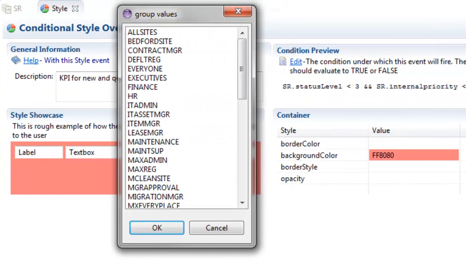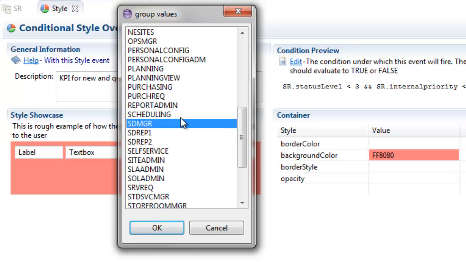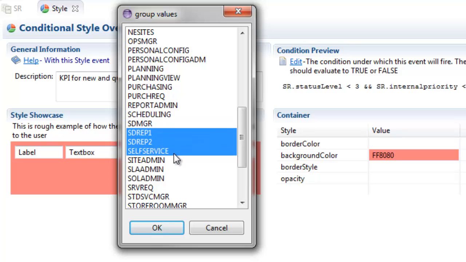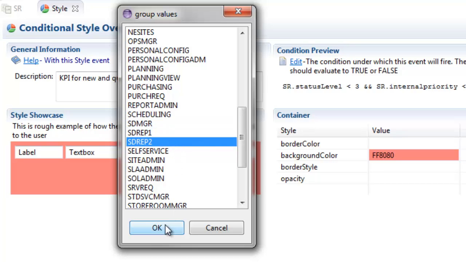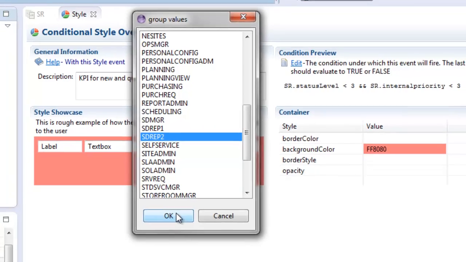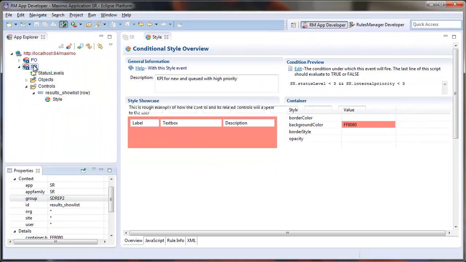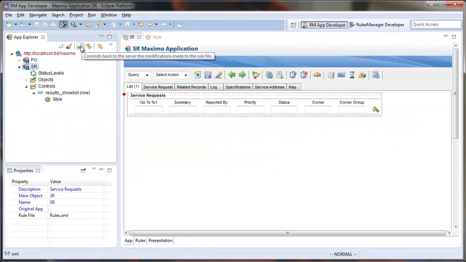This will bring up all configured user groups listed in my system. I can then select one or more groups. I have now restricted the scope of this configuration. The same process can be used for any other rule in my system. I will tell my server it has new configurations and then validate my restriction.